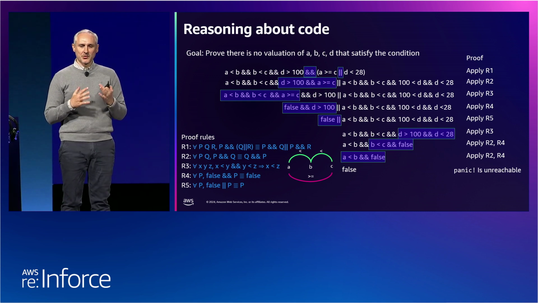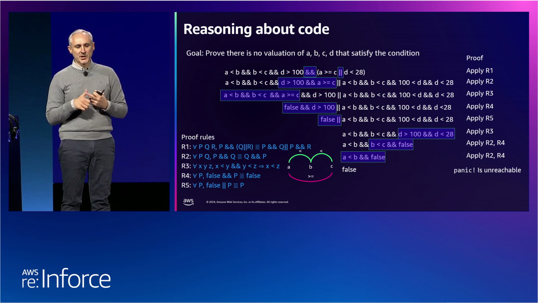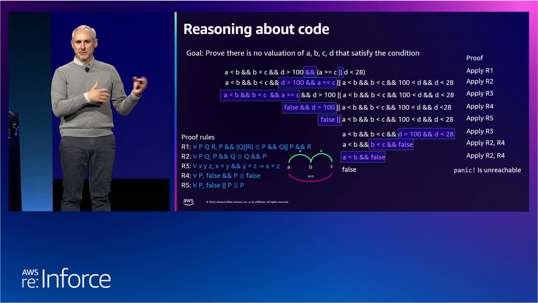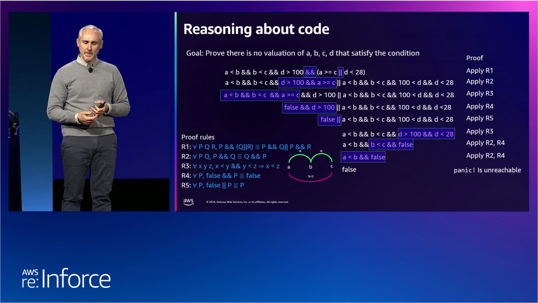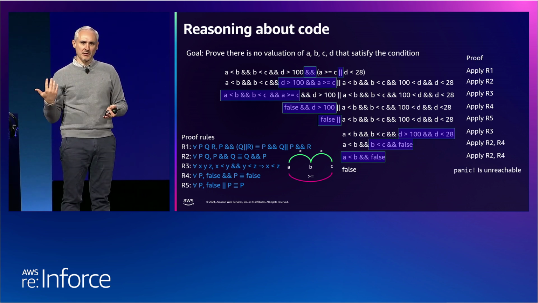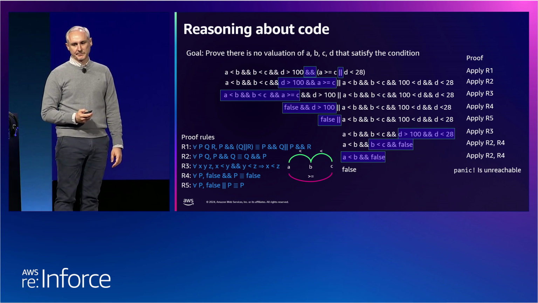I want you to understand two things. Once I give you a proof, you can check it, and that's fairly easy. The hard part is finding the proof in the first place, finding which formulas to apply the reasoning steps to, and finding which proof rules from mathematical logic I can apply to simplify my formula. Thankfully, thanks to all the research work that's been done over the past century, these proof search techniques have become so efficient that we can apply this type of reasoning on code at very large scale. And that's basically automated reasoning 101 for you.